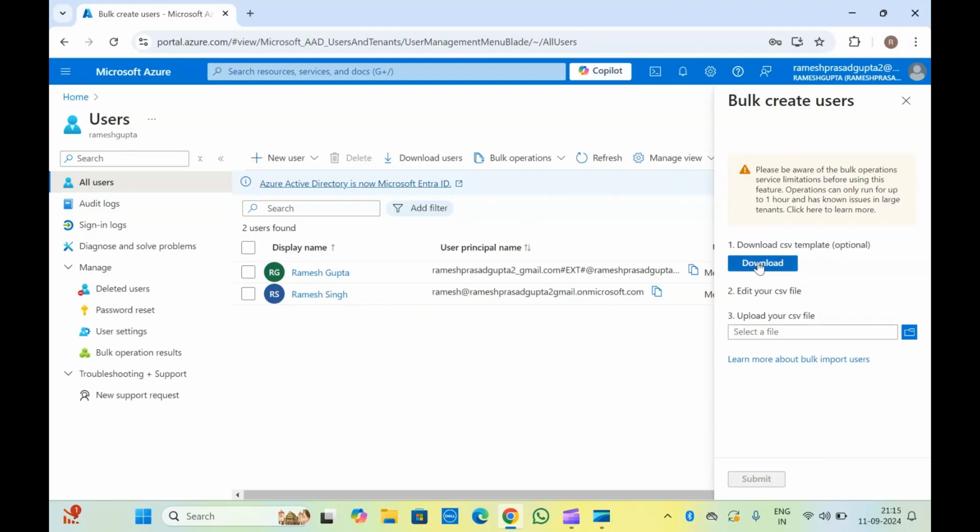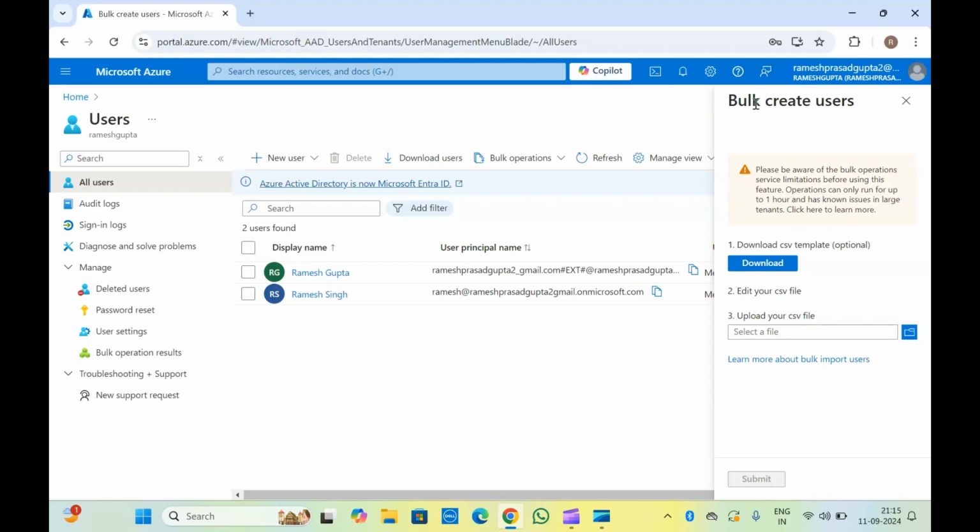You can download it, add all the users in your CSV file, upload that file, and submit it, so that you can create multiple users based on your CSV file at one go. This is a good feature if you have multiple users to log in inside your Azure Active Directory or Microsoft Entra ID.